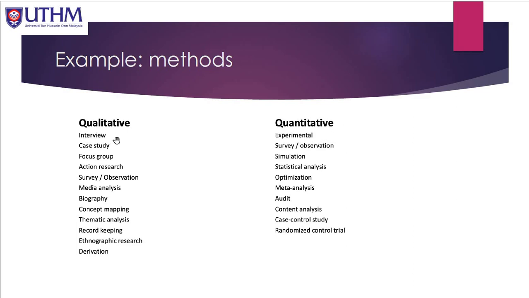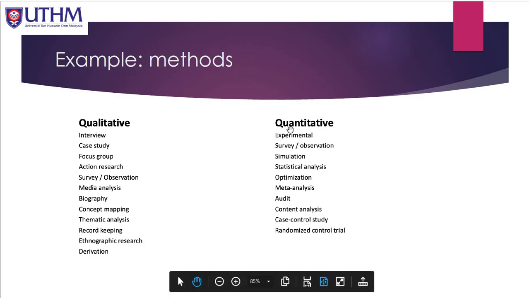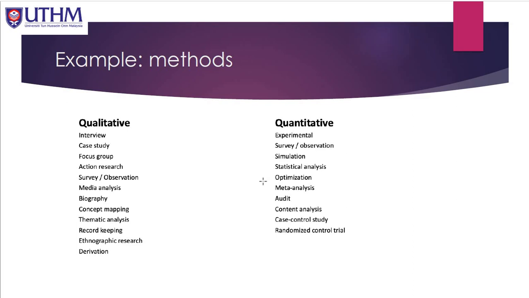For qualitative, things like interviews are more for social science. They are based on the interview results of people. They interview some people, do the survey paper, and look at their results. So those are qualitative. For our engineering subjects or research, it is more quantitative, because we do the experiment, we observe the result, we run the simulation, and we analyze statistically.